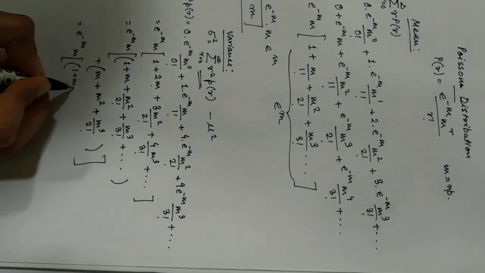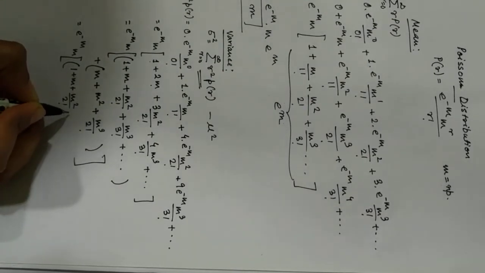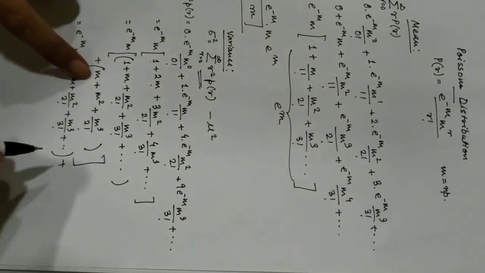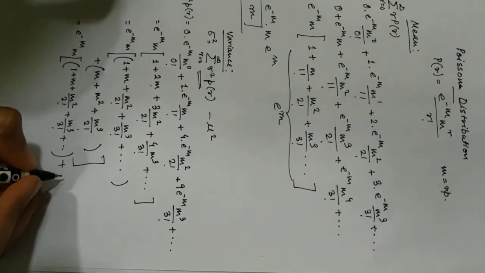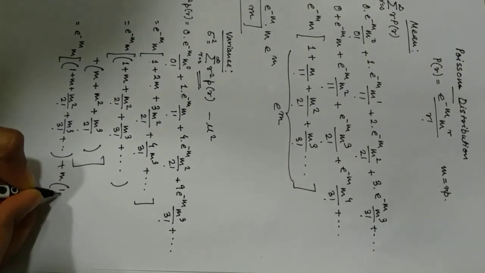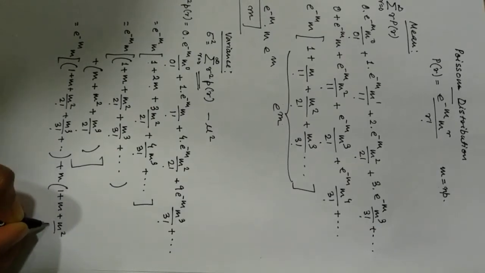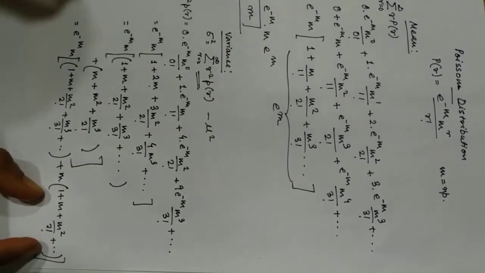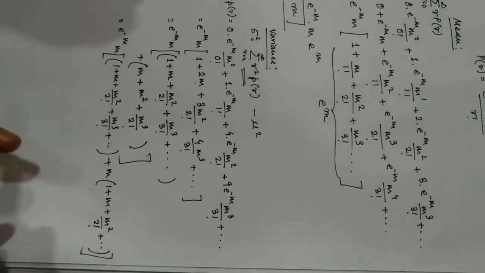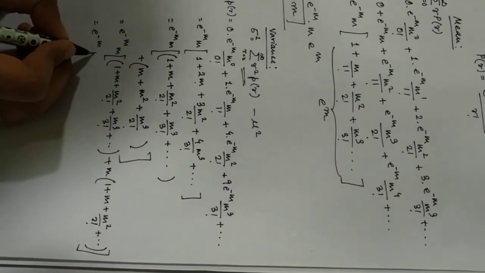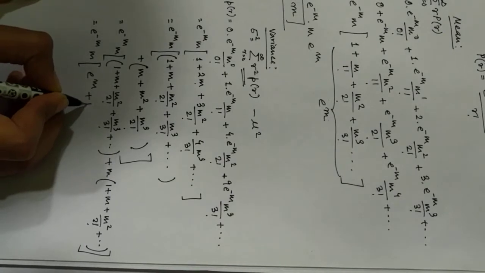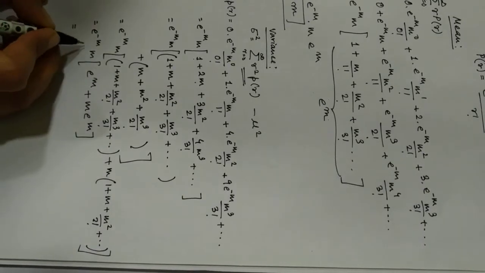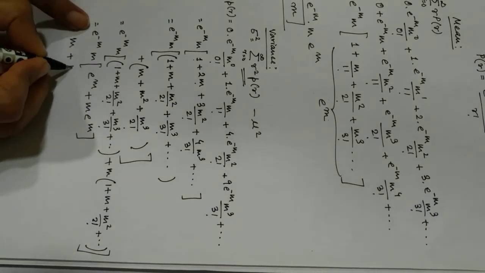So in the first bracket we have the expansion terms of e to the power m, cube by factorial 3 plus dot dot. From the second bracket we can take m common, right? So if we take m common, we get 1 plus m square by factorial 2 plus dot dot. So we can see even this bracket becomes e to the power m, right? So overall we can write e to the power minus m, e to the power m plus m e to the power m, right? So it becomes m plus m square.